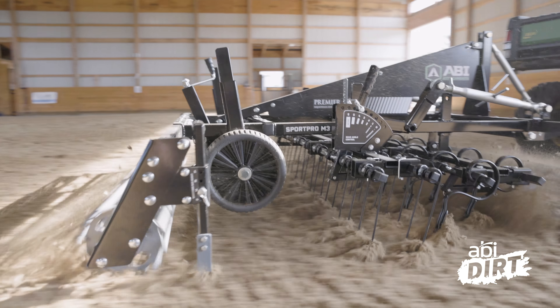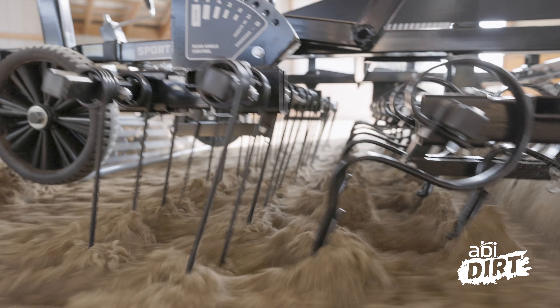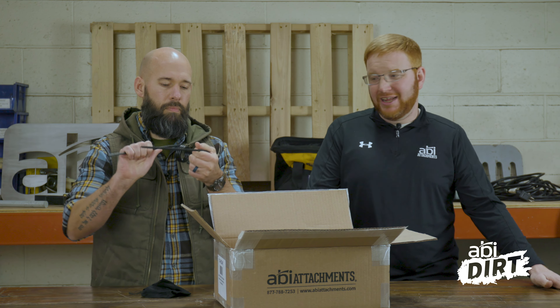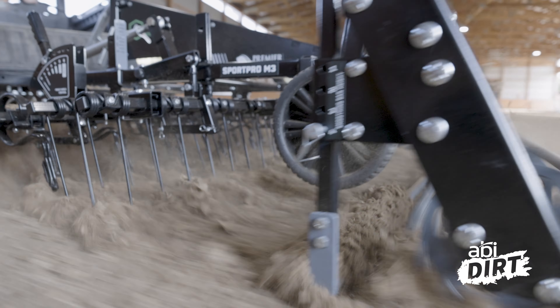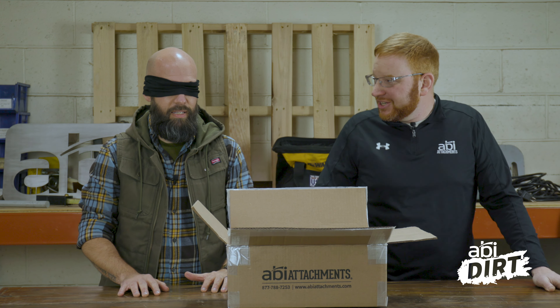So we call this a coil tine. It's designed to have relief and to fracture and mix. Used primarily in synthetic horse arenas and materials that have fibers in them where they need the relief. This is a bit thinner of a ground engaging component. Why do you prefer something like this particularly in synthetic footing arenas? Because it needs to have the added relief to spring back and it can't have buildup. That material, especially with the fibers, can build up and wrap around and plug. So you avoid that with an engagement like that.